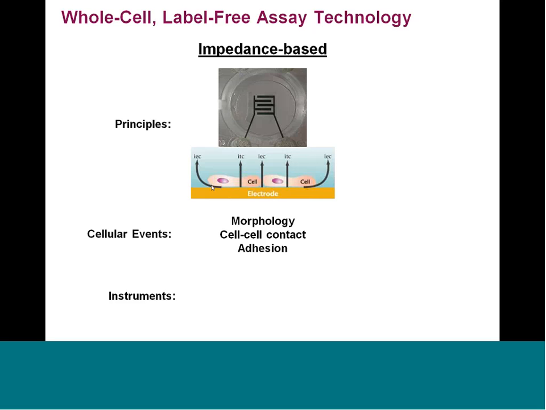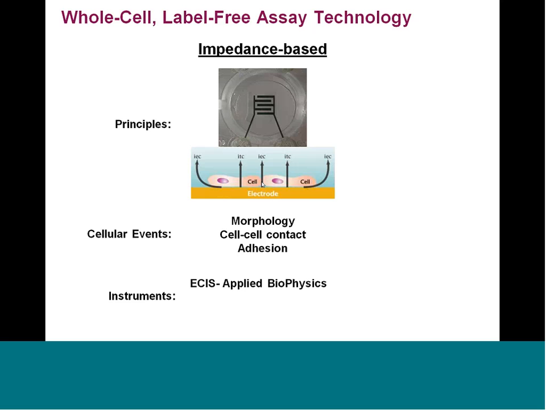So there are three instruments that are available, or three manufacturers that are most well known. The first is Applied Biophysics, and their ECIS instrument is highly flexible, with a lot of different applications, a lot of electrode configurations, a lot of well numbers, really a highly versatile instrument. And one of the applications that I find most compelling is they are able to calculate resistance and capacitance measures and really focus in on that, and have applications for looking at tight junctions, which I find to be a particularly compelling application.